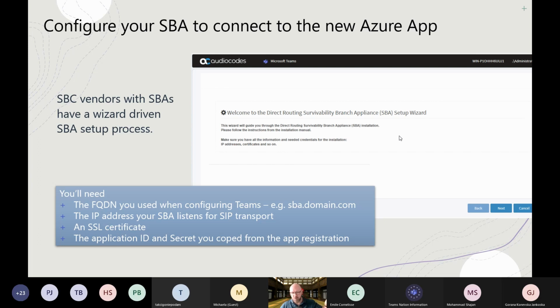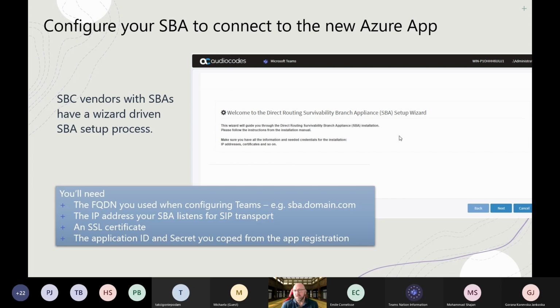So that app registration will spring to life. The DNS record and the SBA in Teams, and then of course the SBA setup on the SBC and the module itself, all kick in. And really, the only way to test it is to wait for a Teams outage. Fingers crossed you never have one, but really that's the long and the short of it. It's not particularly sexy, but if it's something you need, and a lot of people say they need that kind of belts and braces resiliency, I would say the SBA is a really good thing to do.